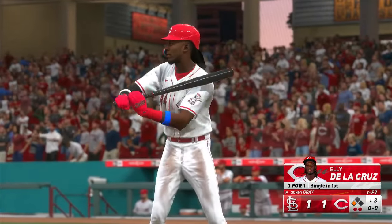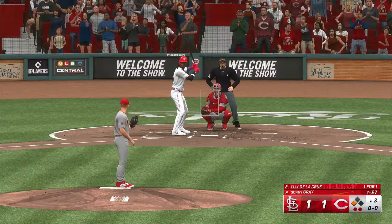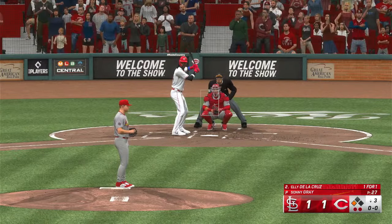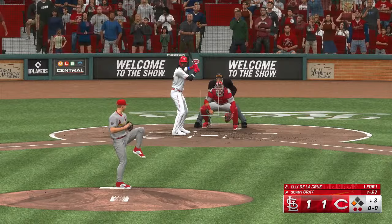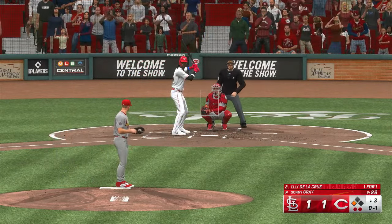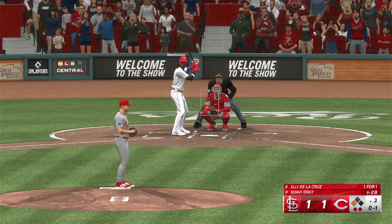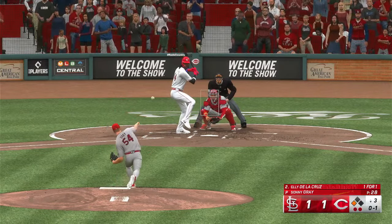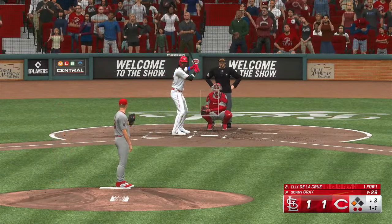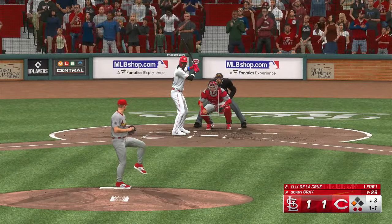Not a bad outcome in that spot — the runner moves up to third and now they have a chance to drive in the go-ahead run. It's not a knock, but at the end of the day it's a good at-bat. Ellie De La Cruz next to hit for the Reds — one for one with a single so far. First pitch, and that's in for a strike. I know you want to be patient as a hitter, but you've got to be ready to jump on the first thing straight. He got one right there but left the bat on his shoulder. Good eye in that spot.